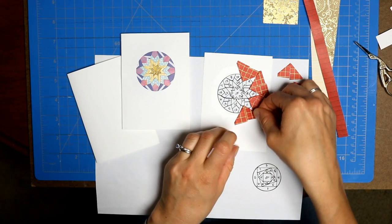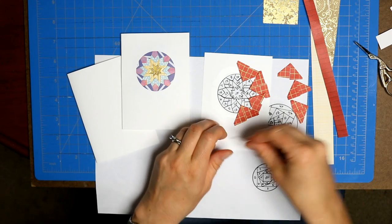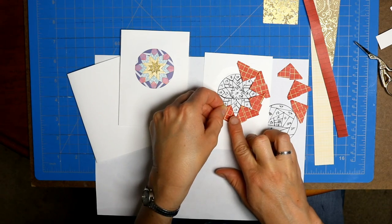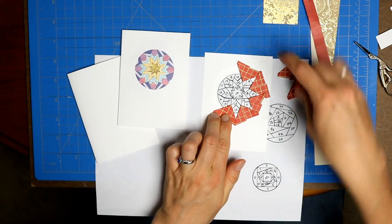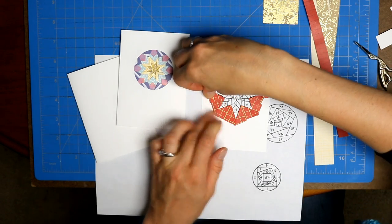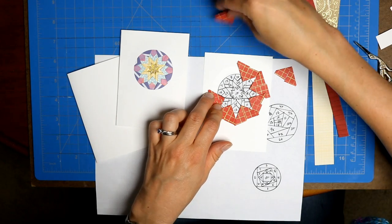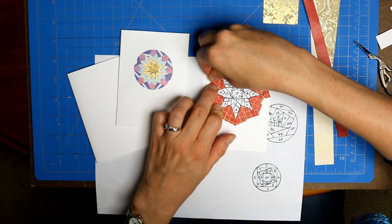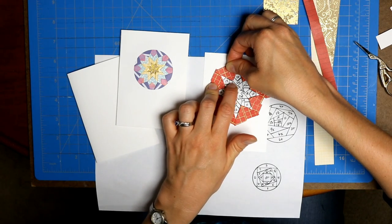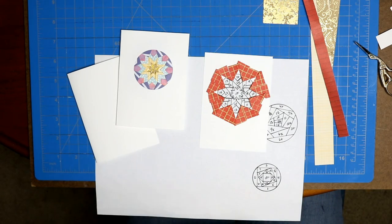4. I don't want to get my fingers into the tape because then it just goes crazy. 5, 6. I'm trying to line up the edges of my paper with the black lines just so it'll come out even at the end. Okay, we now have one layer done.